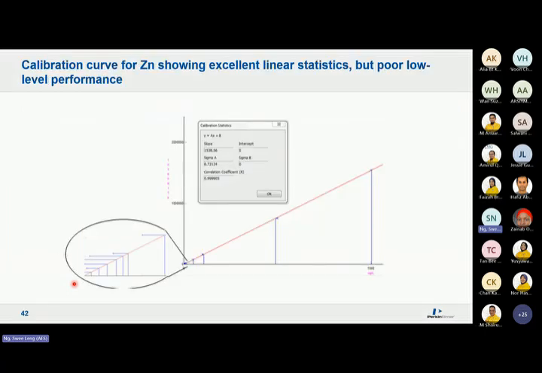But if you zoom in and look at the low points, even though this R square is actually very good, you see all the low points are actually meaningless. And then this customer is very proud. I have got 11 calibration points. So basically it's a 4-point calibration curve, and then another 7-point. None of them had the power over this calibration curve. I hope you all understand. This is very important. Right?